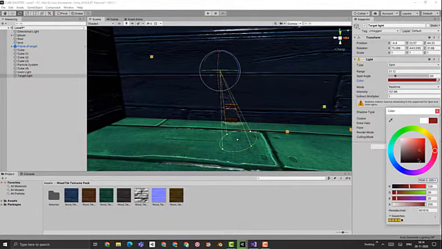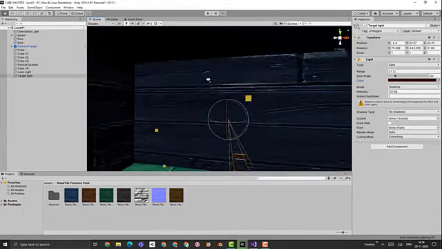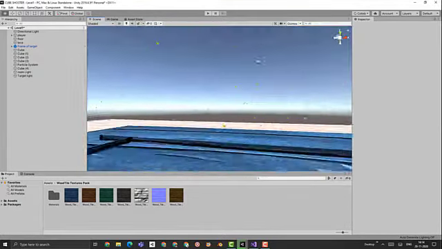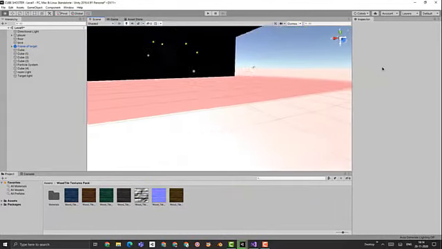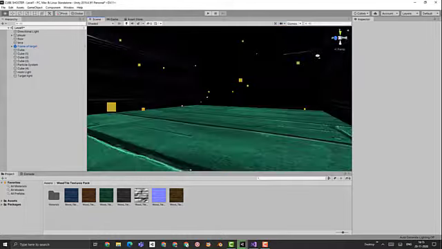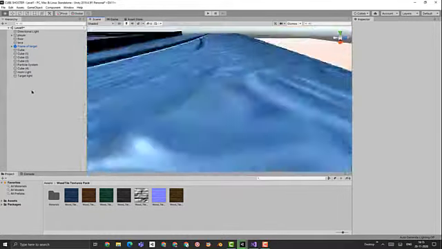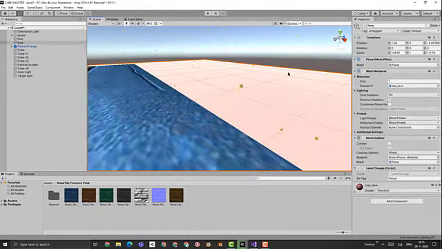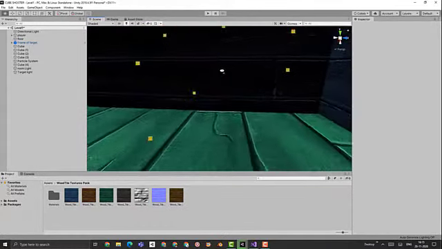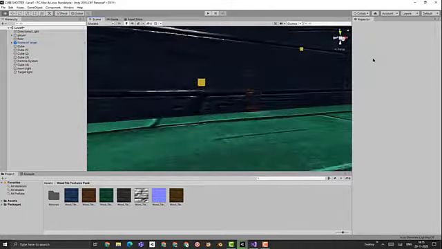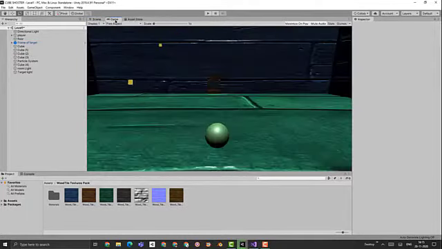What color could this be? I think that fits. Okay, now wait 1 second. Yeah, something's gone wrong with this, but you don't need the lava plane, so you can delete it if you'd like. Now if we go to our game view, we can see the target clearly.